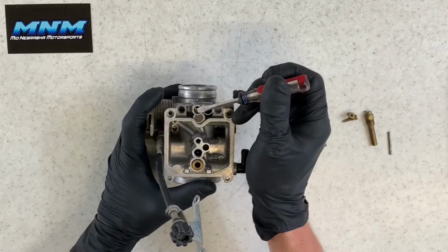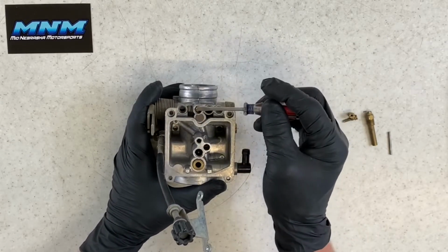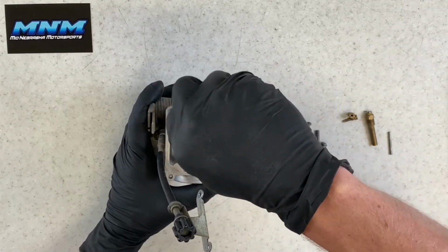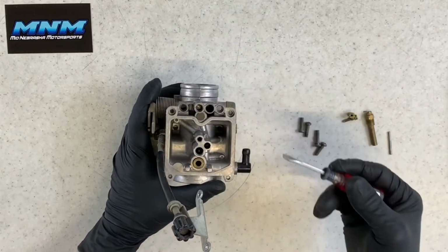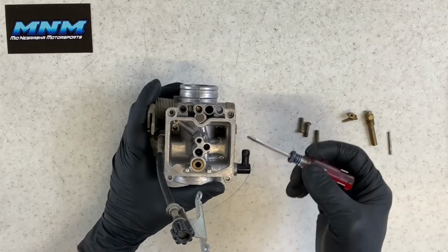While we're here, we're going to talk about our air fuel screw. What you want to do before you go and remove this screw here is count how many turns in it is. So we're going to count here: half turn, 1.5, 2 turns. 2 turns out is pretty standard. Anywhere from 1.5 to 2.5 turns is about standard.